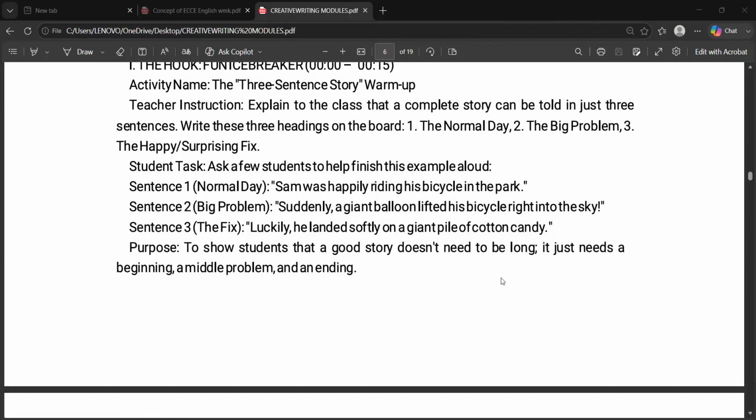So he landed is the person who, and the cotton candy is the place. Okay, and the middle setup has been done. So every sentence is following the same part which we have done earlier, and now it has been set up into 3 parts. Okay, normal, problem, and the fix, which is the beginning, middle, and the end. So with this, the child understands there are 3 parts in a story.